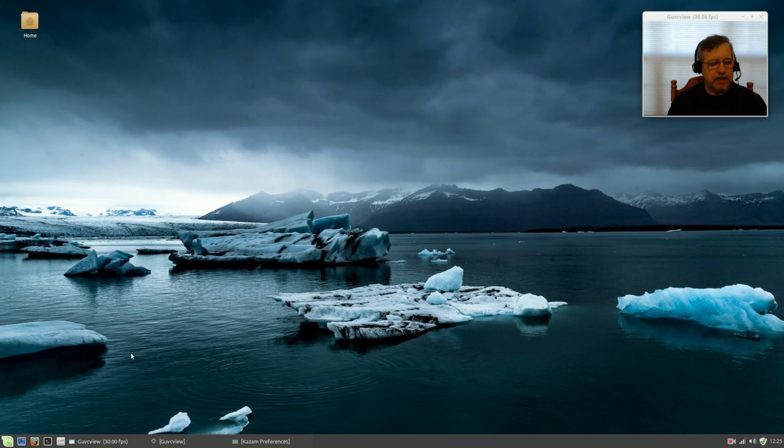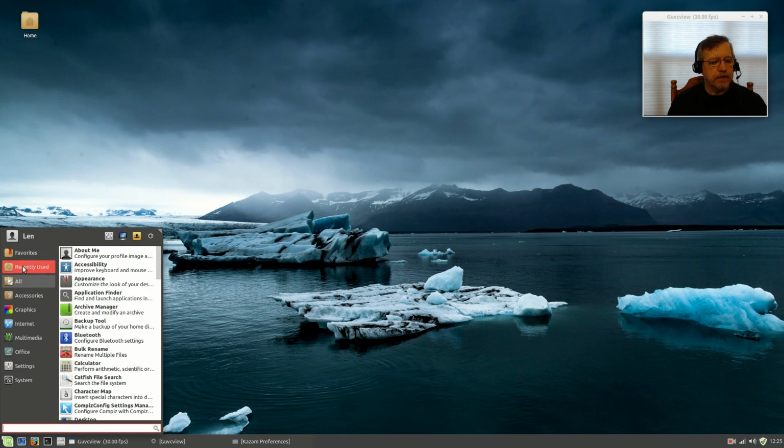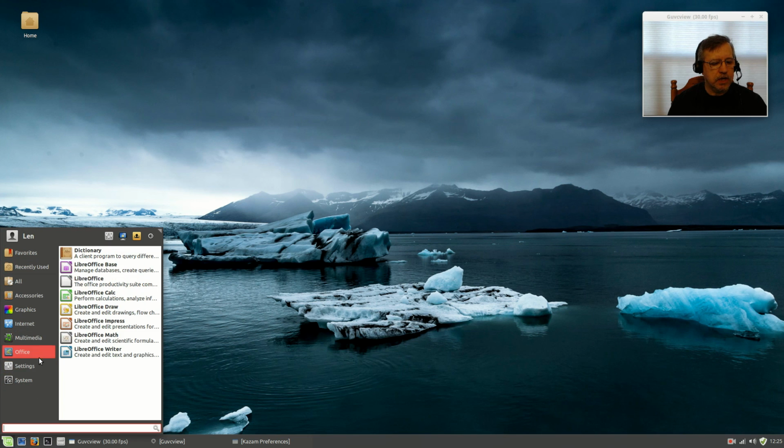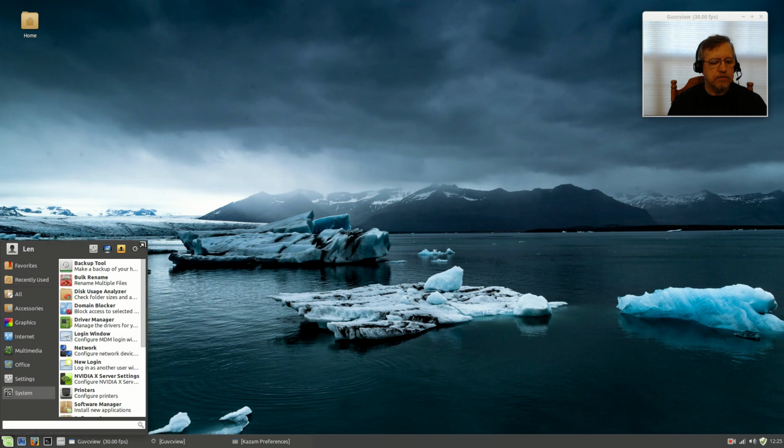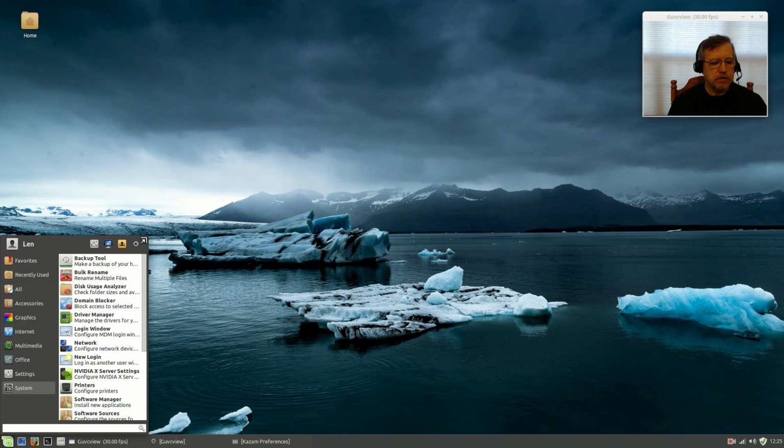So guys, that is how you can change the look of your system to match exactly what you want. Now, if you'll notice, the menu itself has changed color by selecting the Numix theme. So instead of a flat gray, you've got a little bit of a darker look to it, which I happen to like.